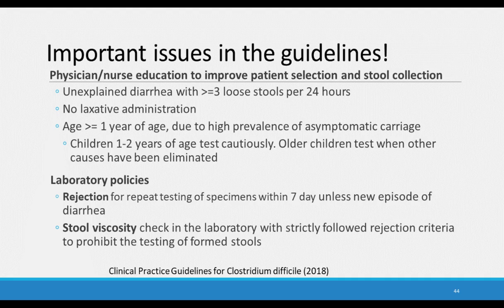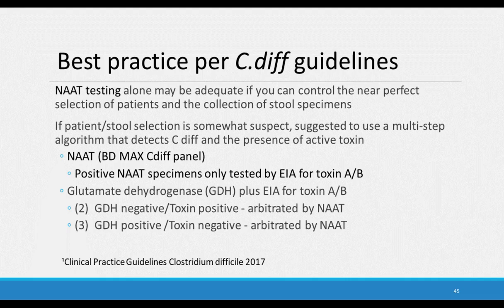Our laboratory policies: we have rejection for repeat testing of specimens within 7 days unless there is a new episode of diarrhea. And we do stool viscosity checks. Even though we have it written everywhere that it must be a diarrheal stool, we do a final check in the laboratory to make sure that we are truly testing diarrheal soft stools, and we prohibit the testing of formed stools.